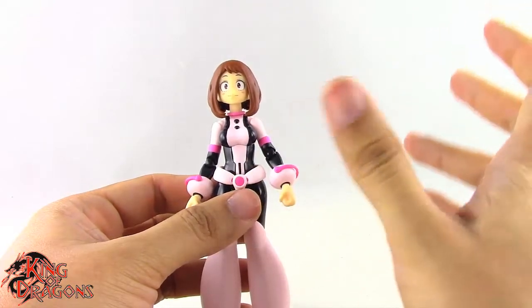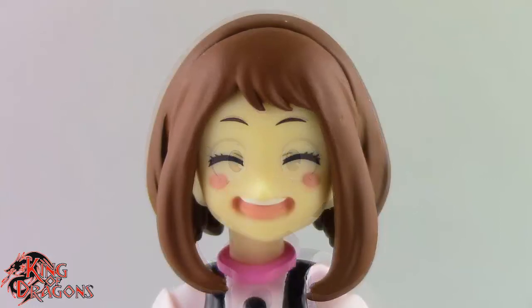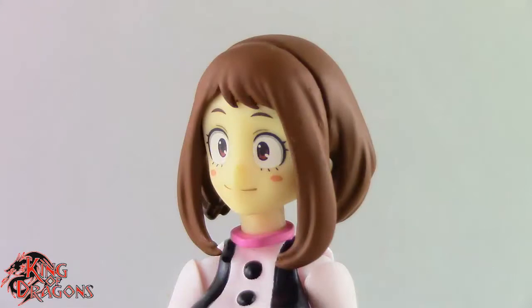Uraraka does come with 3 different facial expressions. We do get her smiling expression that she has on right now. We do get an even more happy laughing expression, which does look really nice. And then of course we get her angry expression. Uraraka also comes with 2 different head sculpts. We do get one where she has her hair down, and then we get one where she has her mask.